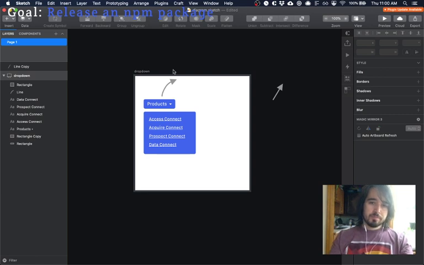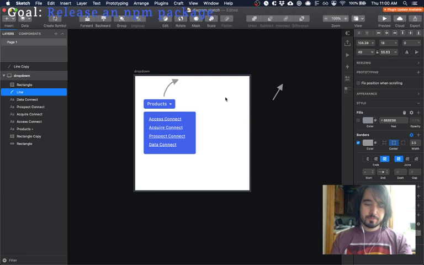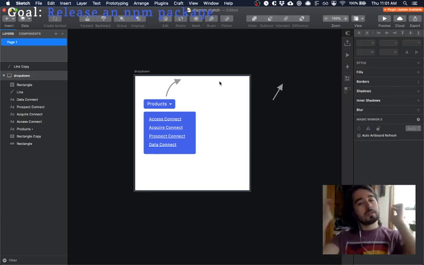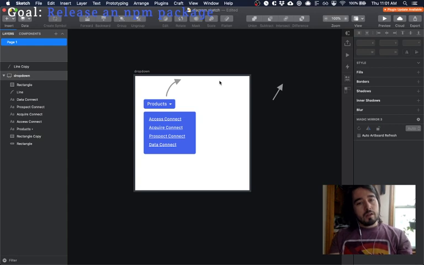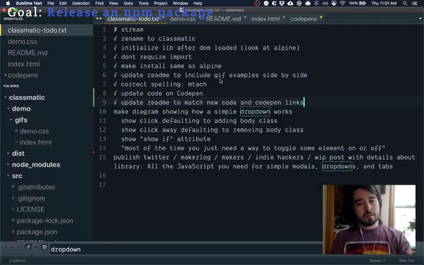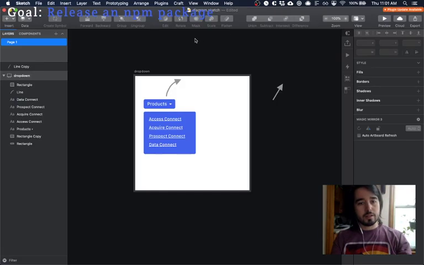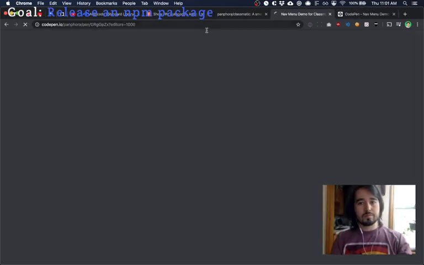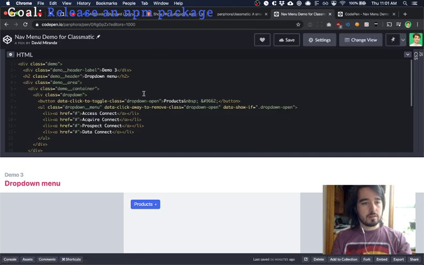Okay, so we need to have something say like click to add class. I don't know exactly how to do this. So what class are we actually adding? Let's bring back this.